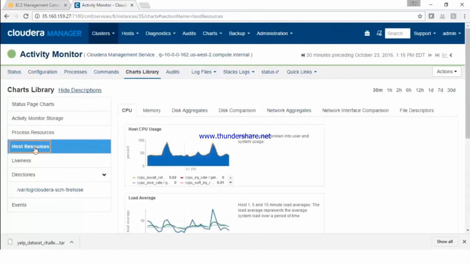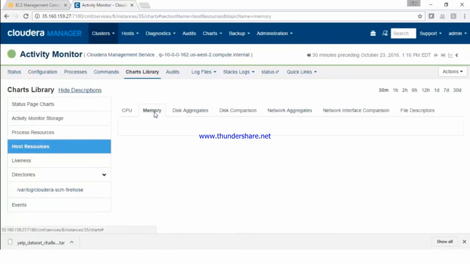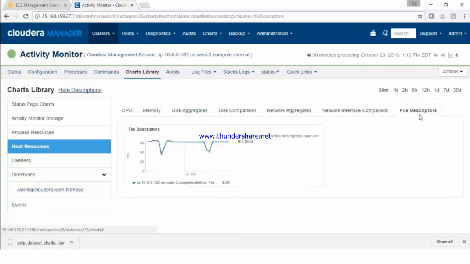Host Resources gives you the information in different tabs like CPU, memory, disk aggregate, disk comparison, network aggregates, network interface comparison, and file descriptors. Click Log Files, where you have details about role log file, stdout, and stderr. Quick Links gives you information about alerts, critical, and all.